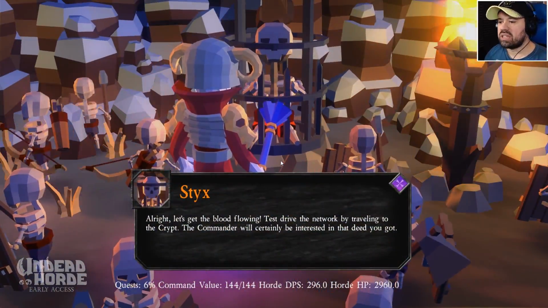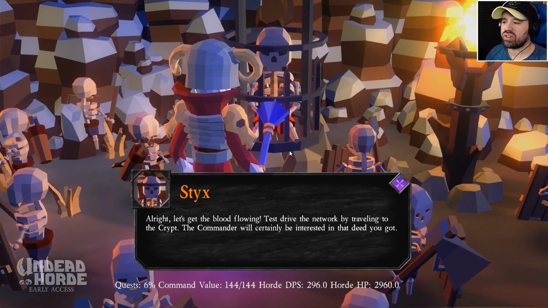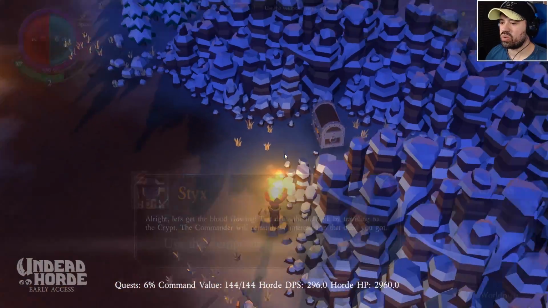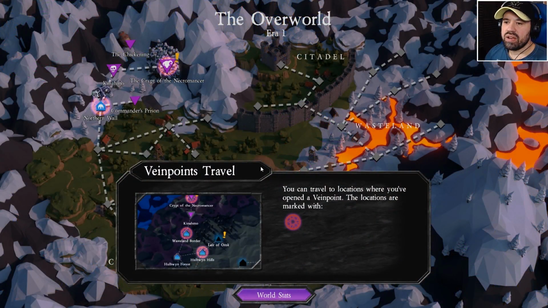All right, let's get the blood flowing. Test drive the network by traveling to the crypt. The commander will certainly be interested in that deed you got. Oh, sweet. Let's do that. Vine points travel. You can travel to locations where you've opened a vine point. The locations are marked with.